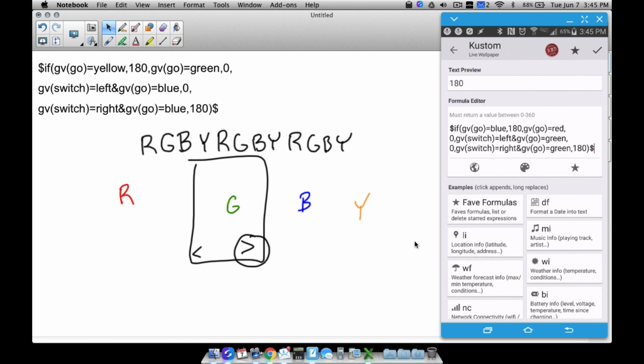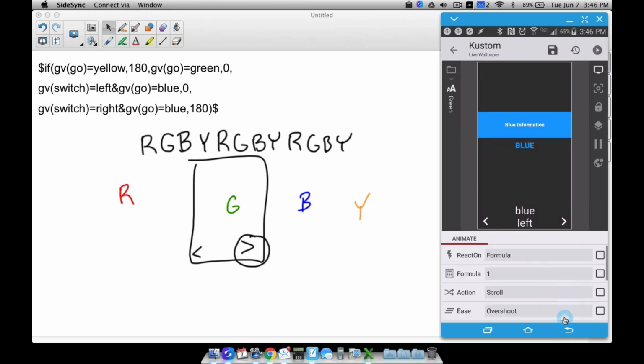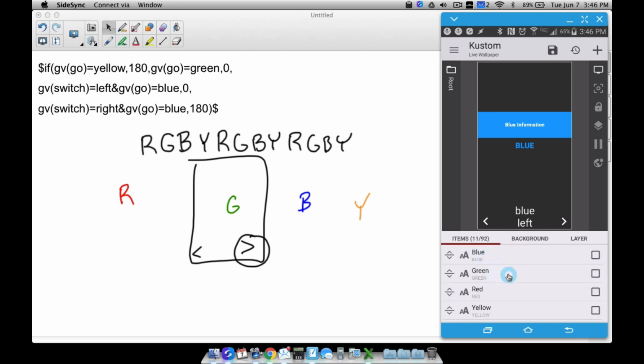And that's what you have to do here. You have to tell KLWP which button you're pressing to talk about what degree, whether you want to go 0 or 180. Now this also could be applied to 90 degrees and 270 degrees as well, if you want your stuff to have a vertical scroll through it. But yeah, there's that part. That's tricky. I tried to break it down for you the best I can. There probably are other ways of doing this, but this is what has worked for me.